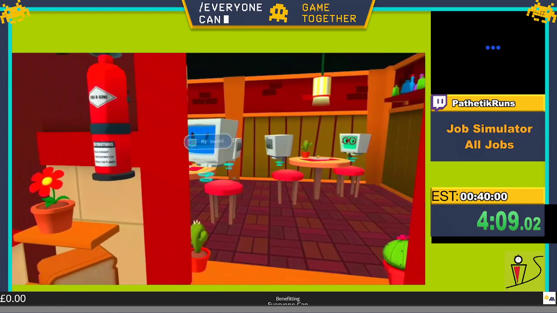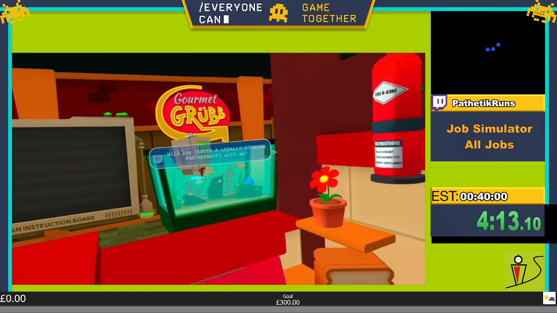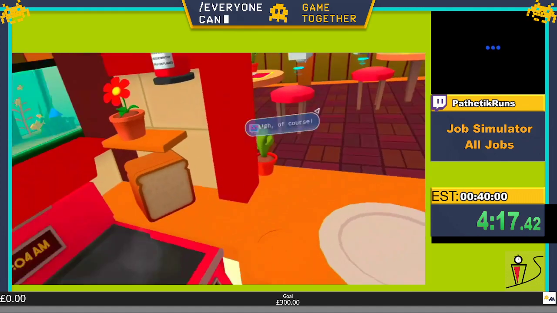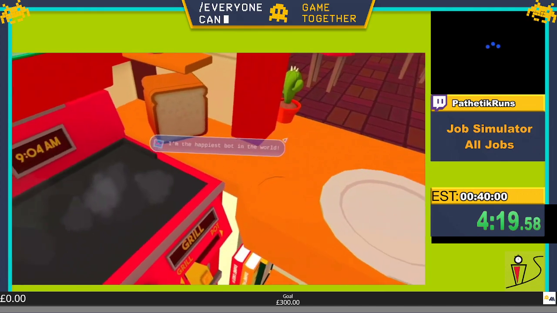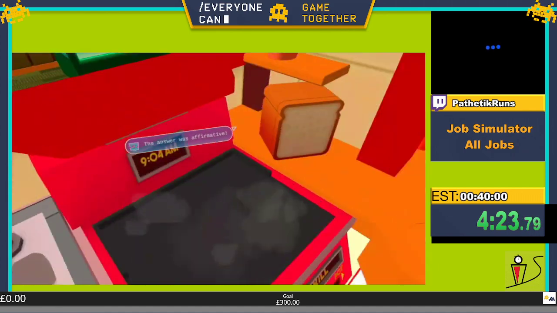What's this? My sweet. Intricacies. Emotion. Will you enter a legally binding partnership with me? Oh, of course! I'm the happiest spot in the world! Oh, wow! The answer was affirmative!